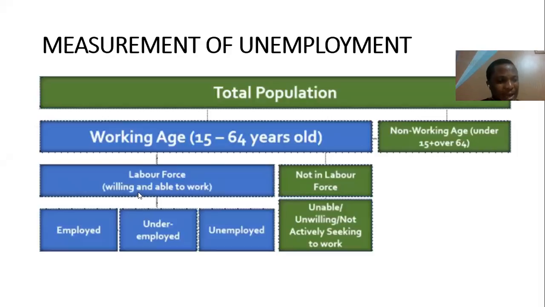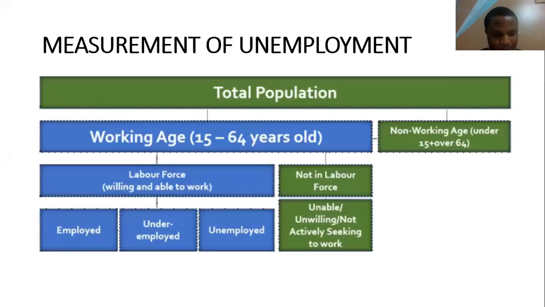So look at the blue chart now. Those that are now in the labor force, we have those that are employed, we have those that are underemployed, and we have those that are unemployed. Now, we have those that are employed. That means those that are working. Those that are working are the people that are what? Employed.